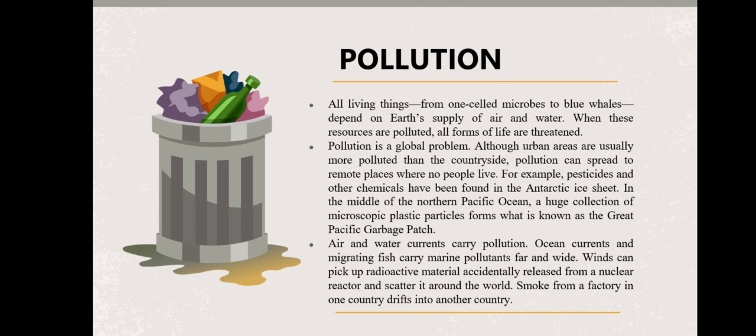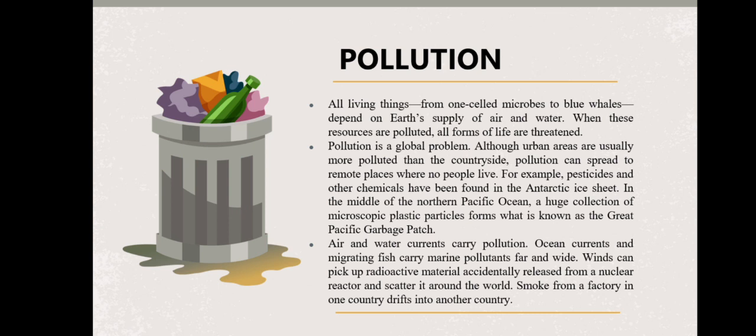All living things from one-celled microbes to blue whales depend on Earth's supply of air and water. When these resources are polluted, all forms of life are threatened. Let's give an example: water pollution. Yung water and land pollution, since I think we can intertwine both of them. For example, a fish in a polluted river is living. There are a lot of fish living in that river. Pag may isang sabihin nating hayop na kakain or manghuhuli ng isda, it can affect the life naman nung hayop na yon. So, yeah, pollution is a global problem.